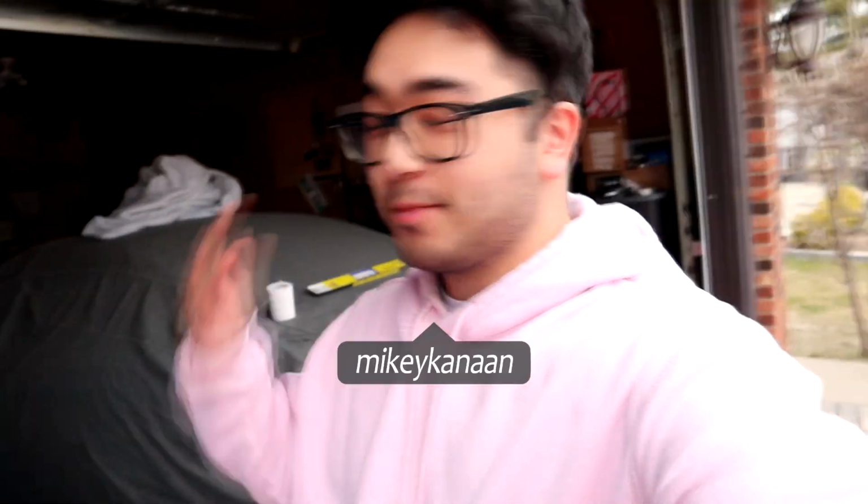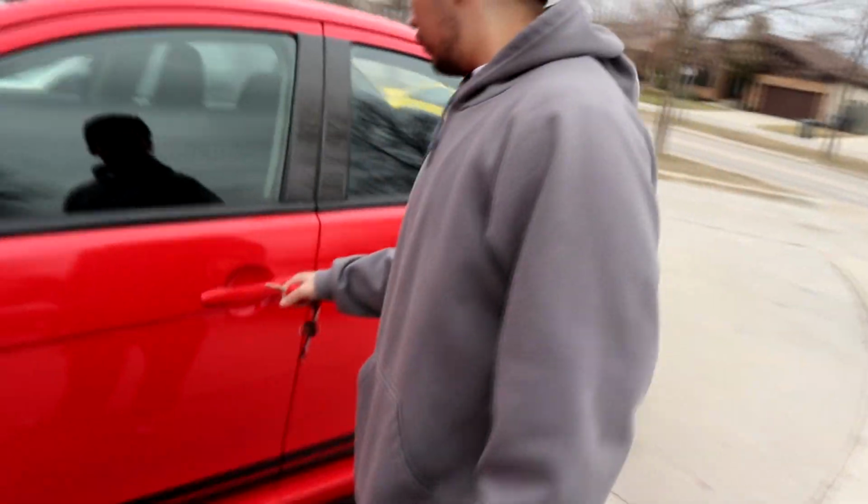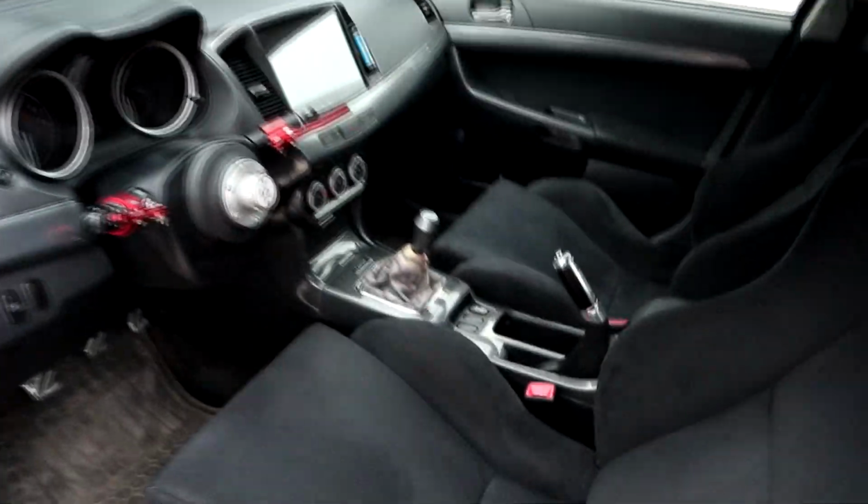What is up, guys? Mike from JDM Icon here, and today we're going to be working on my brother's EVO. He's really big with interior stuff, so we ordered a bunch of this, the OEM print, I guess, of the EVO 10. He's basically going to be completing his whole interior.